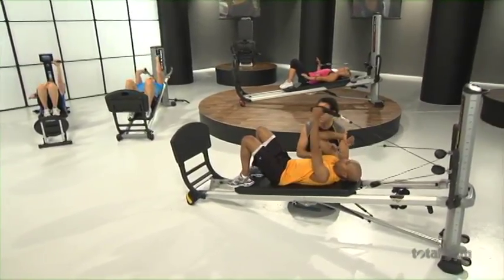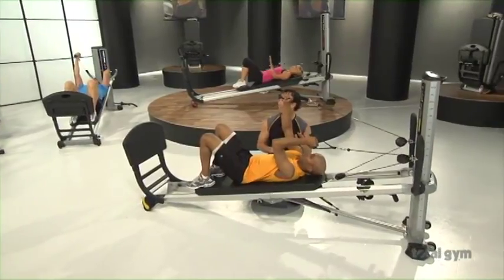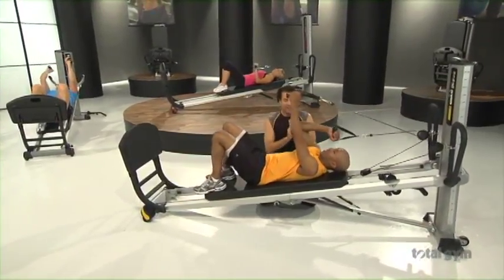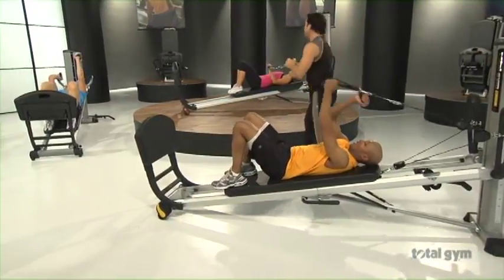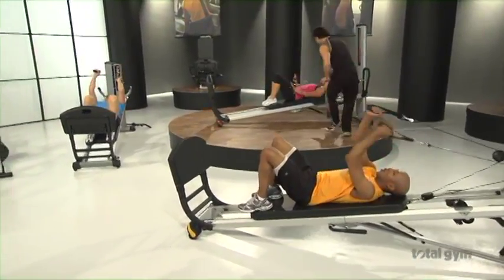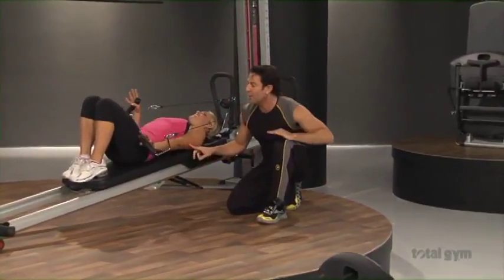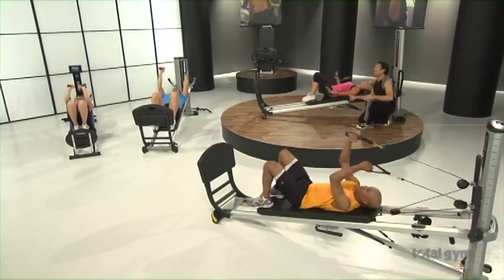We're keeping the tension on the triceps. Now, pick up the tempo, team. Go right and left. Right and left. Go right and left. That's it. Don't move your shoulders. 8 more. You can keep them close to your ribs. This is a little easier. How many more? 4, 3, 2, and 1.